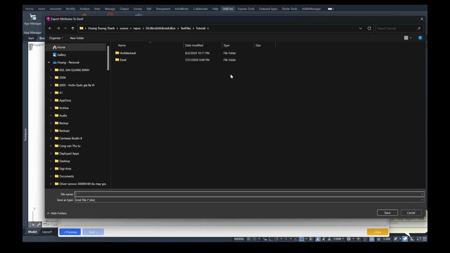To utilize the power of Excel, you can export block attributes to Excel for editing, then import the edited values back into the tool.